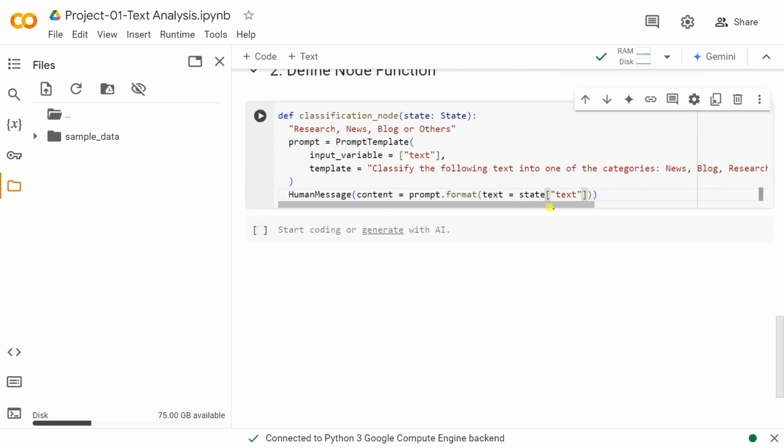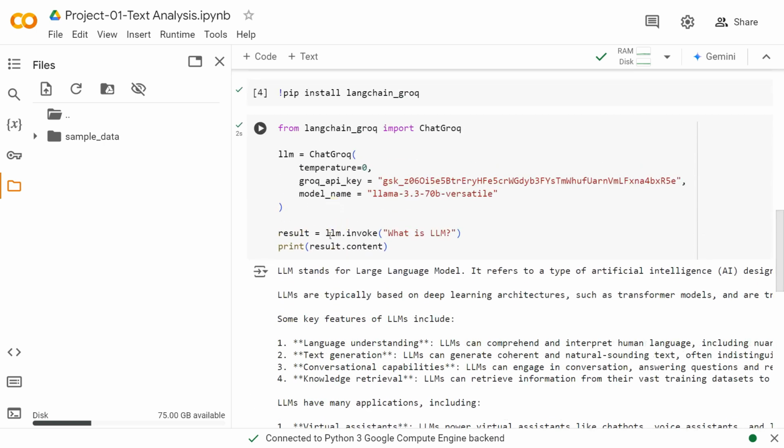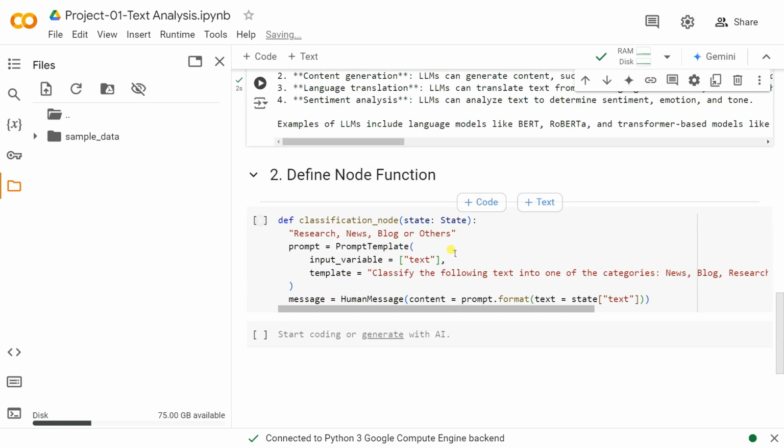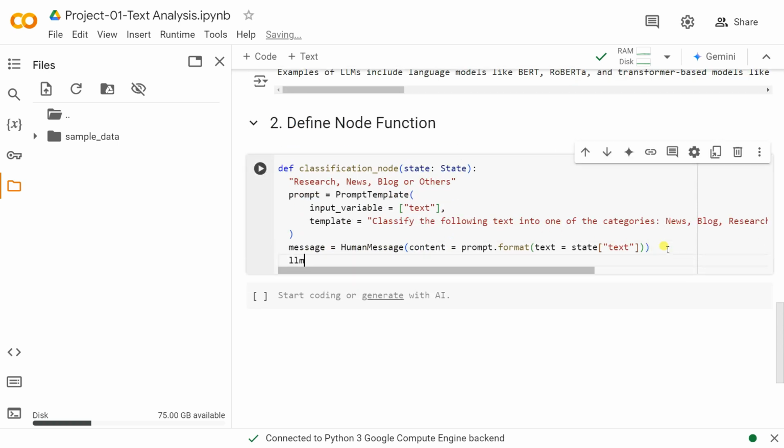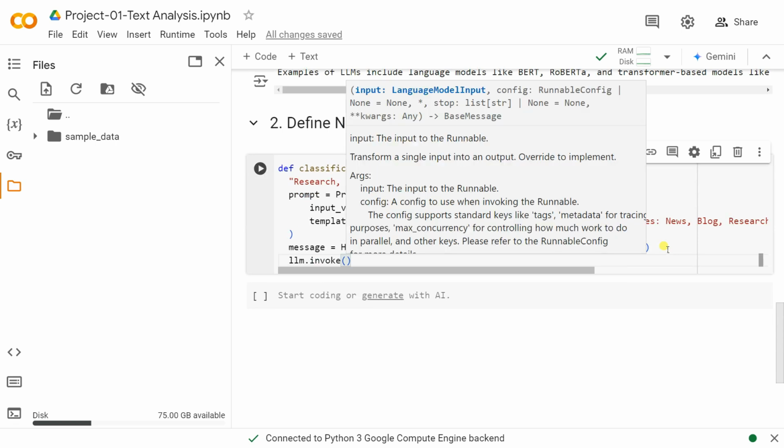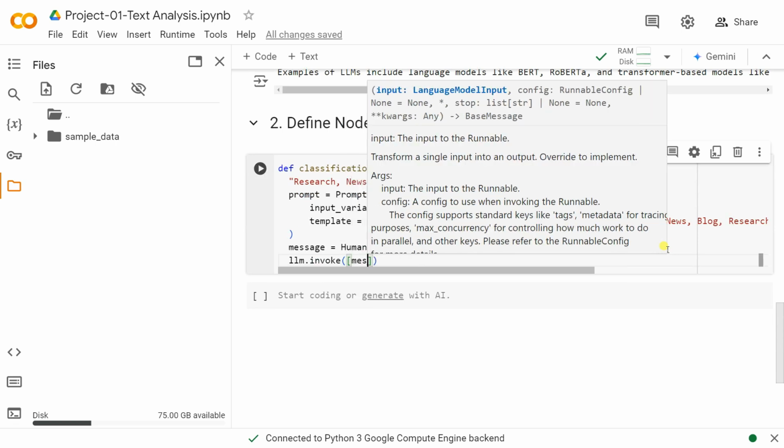It's called text. Now we have the text, so this is nothing but my message. So let's say message, and after that we're simply going to invoke it. You can see we're using the invoke method, so you can use the large language model right now. Let's say llm.invoke, and inside that we're going to pass the message.